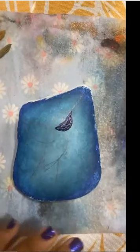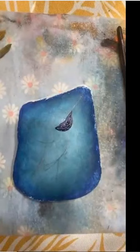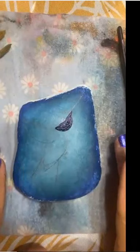We're going to wait for this to dry up. Give people a chance to catch up if you need to, so that it's not so fast. I'm not just speeding through it.